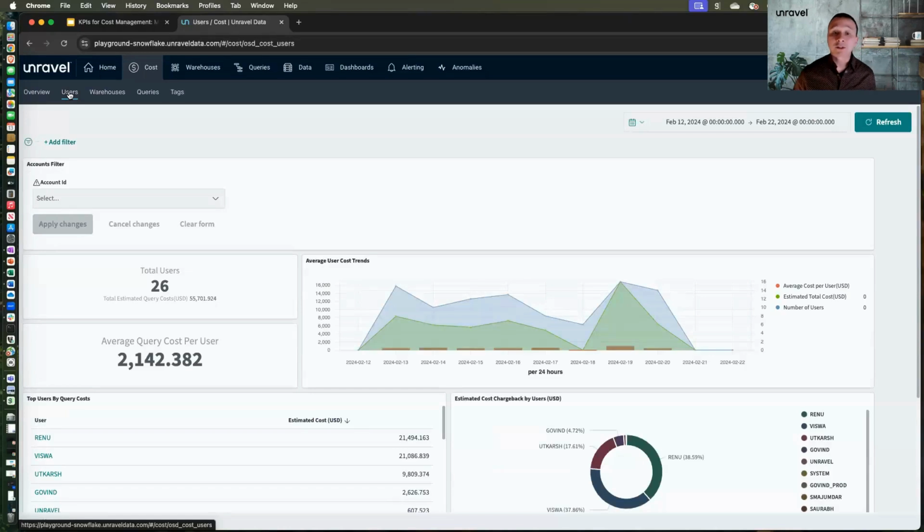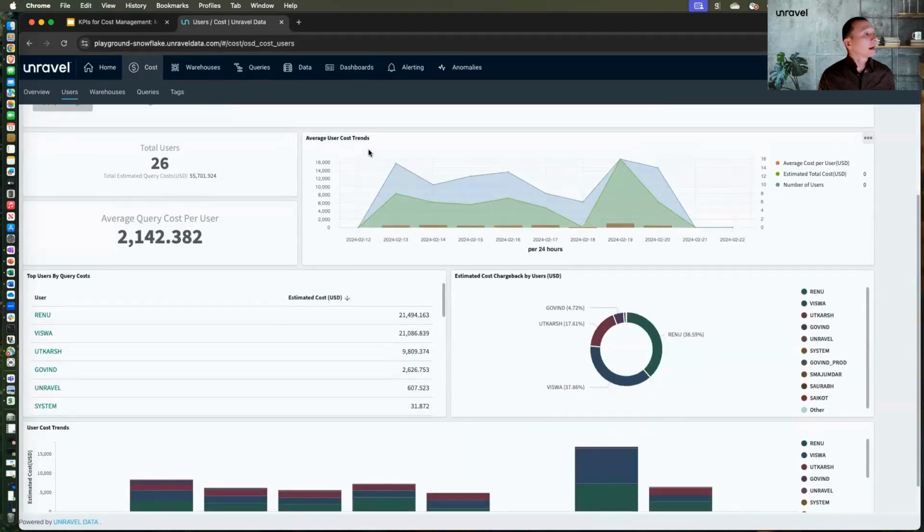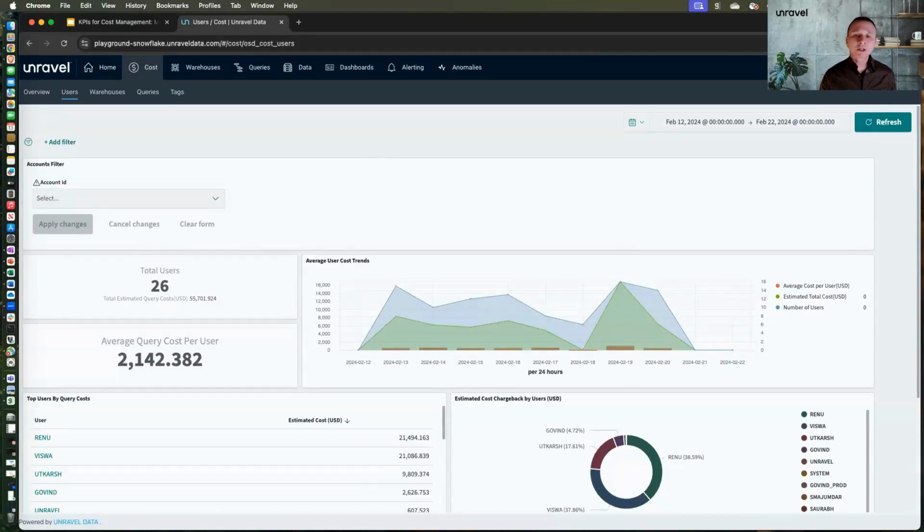All right. And so with that, what you're seeing now is our Snowflake DataOps and FinOps observability, or really more accurately named actionability platform. I'm going to start here in this cost tab and this user subtab.